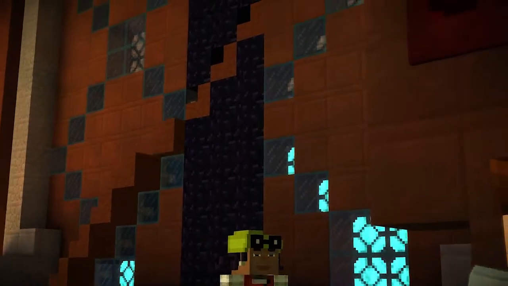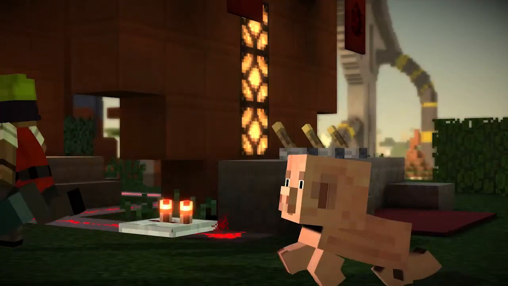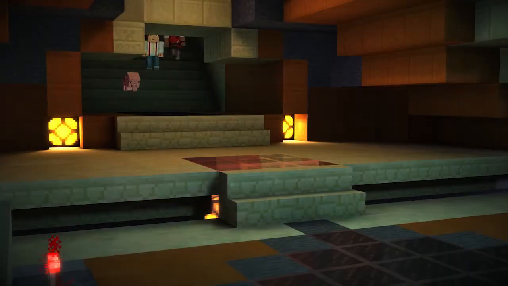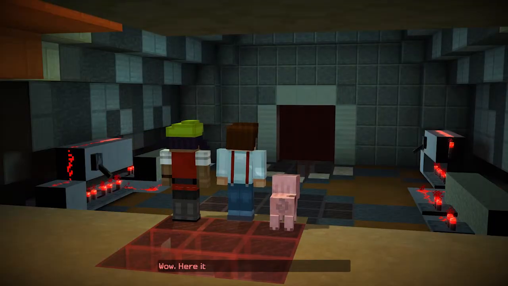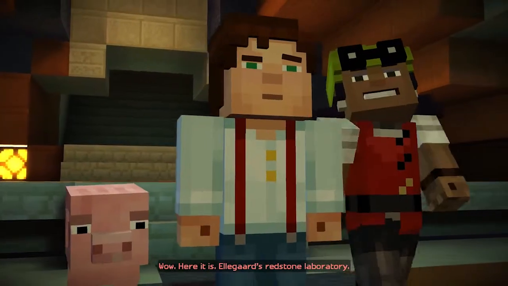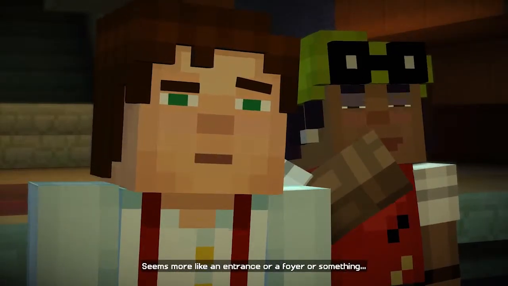That one's on the stairs. Okay, good. Alrighty. Here we go. Up and at 'em. World saved and stuff here. Are those sideways? Wow. Here it is. Eligard's Redstone Laboratory. And it seems there's more ticking, like an entrance or a foyer or something.